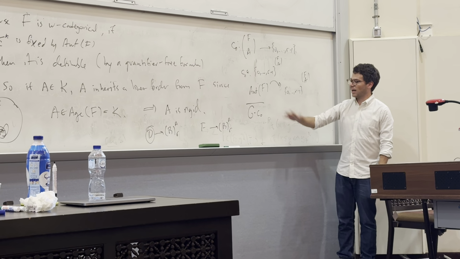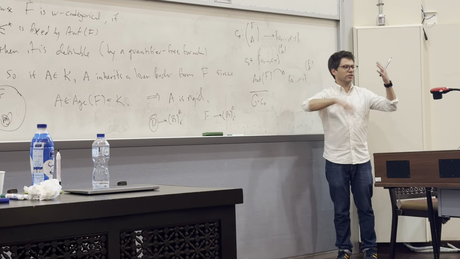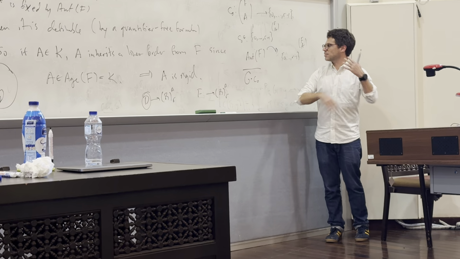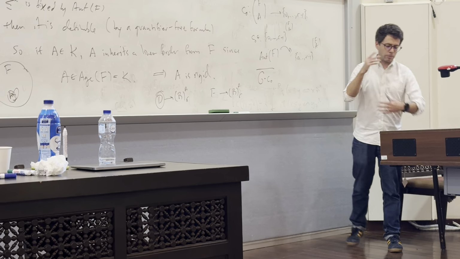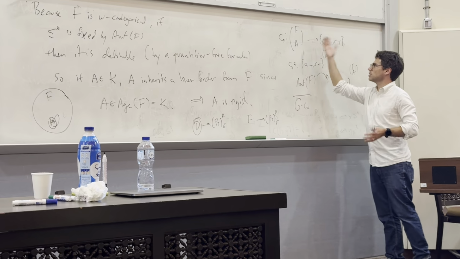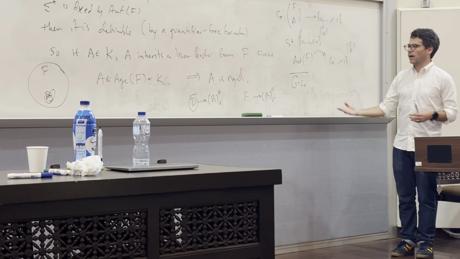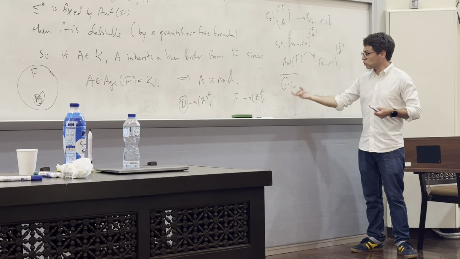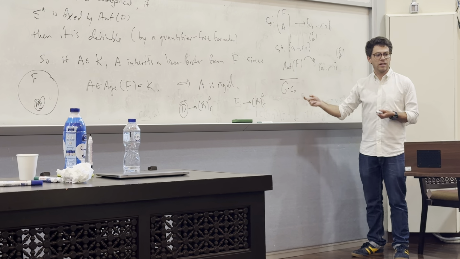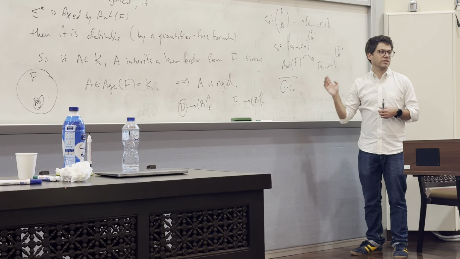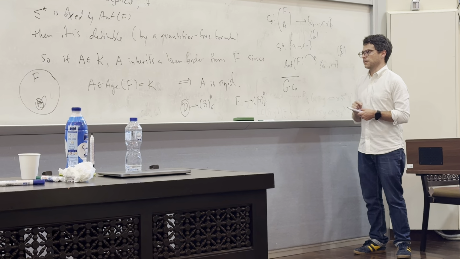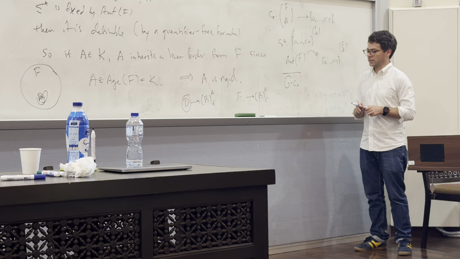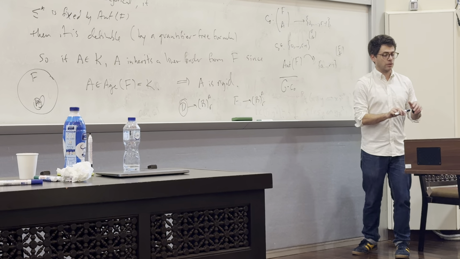But the point is that Aut(F) will act on anything that I build out of F. It acts on linear orders that I put on top of F, it acts on functions that I build out of F, and using that I can find lots of compact spaces on which it acts, and knowing extreme amenability is extremely useful for understanding the Ramsey theorems. And the remarkable thing is you can reverse the theorem, and this gives you a way of proving extreme amenability as well. But I think I'm going to stop there, so thank you.